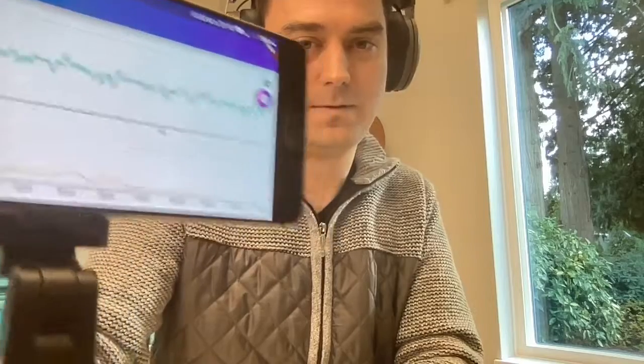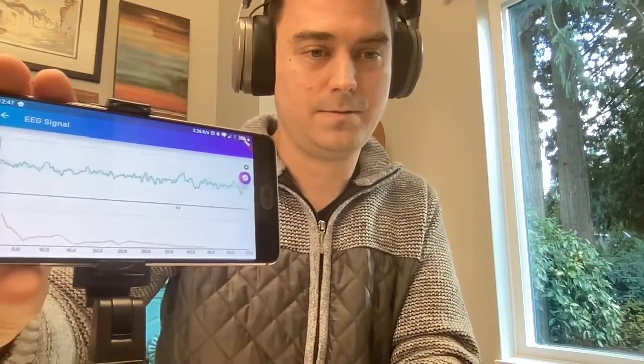Let me show you what the actual signal looks like. You can see as I move around, the electrodes are getting bumped a little bit and the signal is jumping around. As I talk, there's going to be a little bit more noise — it's not as much because we're looking at the signal at the back here, but there is noise from talking. I'm just going to stop talking and let it settle out. That's what a nice clean brainwave signal looks like. Let me show you the muscle artifact from clenching my jaw — you can see there's lots of noise there when I do that.